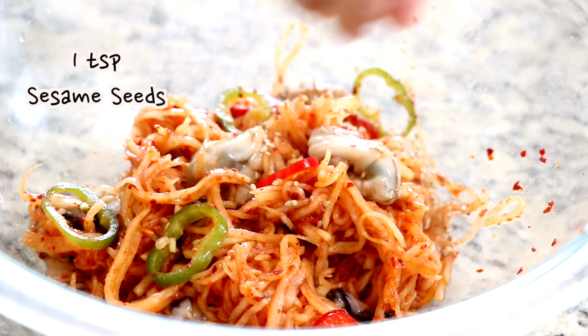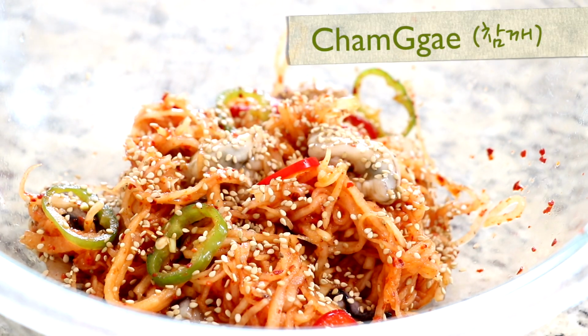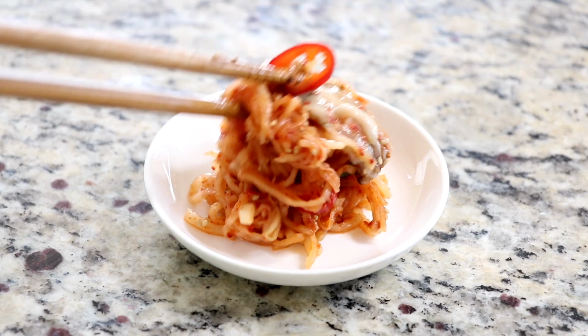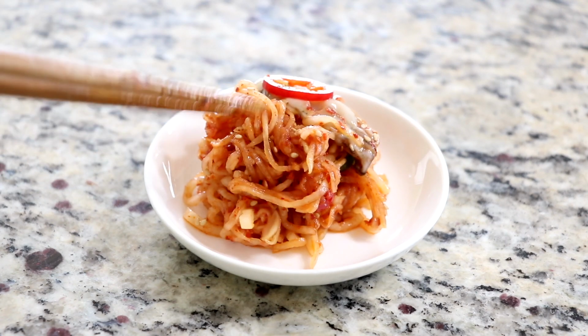For the final touch, sprinkle the sesame seed, 참깨, on top. I recommend you to eat this immediately within 1 or 2 meals since it has fresh oysters.